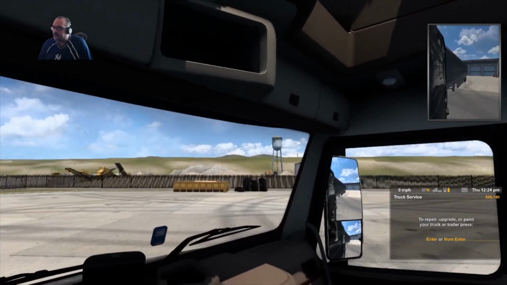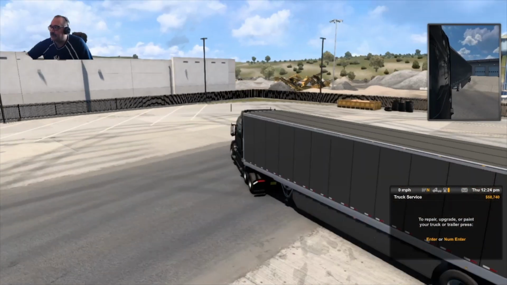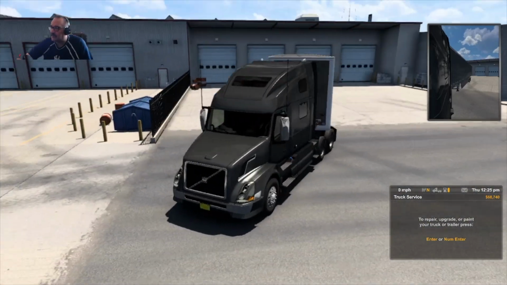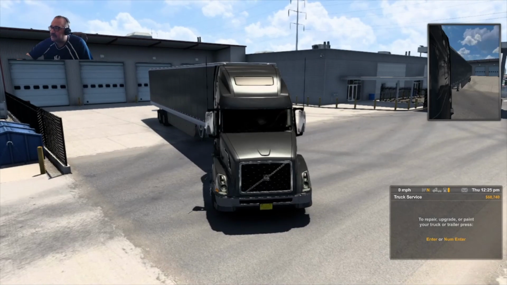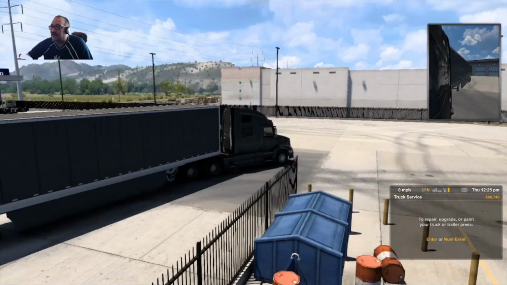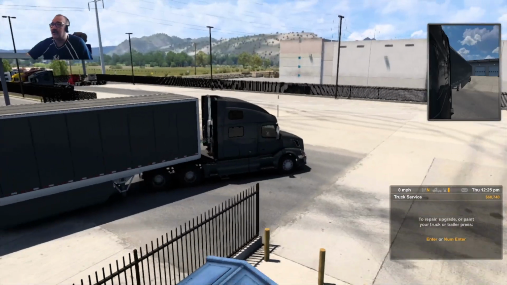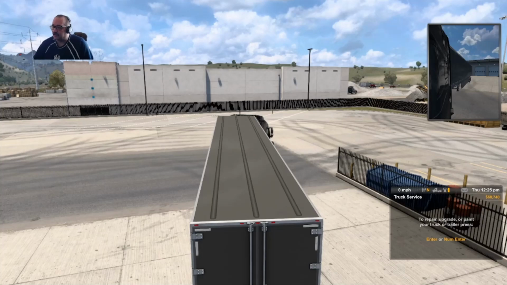There we are. All right, let's get out of the cab view. This is the new truck. I don't remember exactly what it is, the numbers and all that, but I love the sound of it. It's got a really good diesel engine sound. So that being said, let me see how do we get out of this dump. I think out that way where the gates are. So we'll have to do a U-turn.